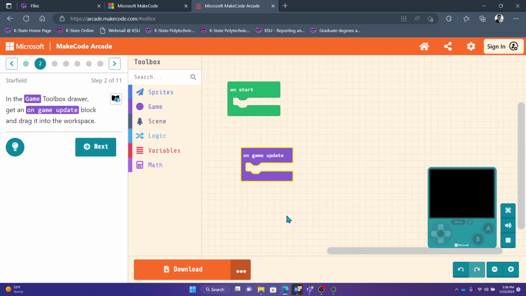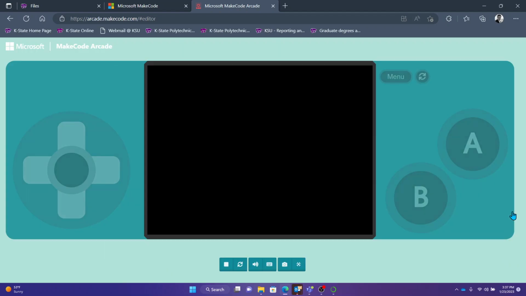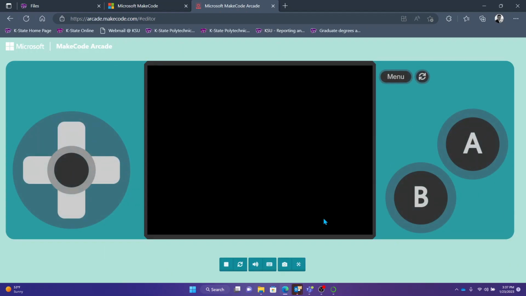You don't have to do that, because when you simulate, remember, like our hero game that we had done last week, you can simulate that here. You can make it big screen, and then boom, you've got a virtual simulator. You don't have to go out and buy the hardware. But if you're so inclined, you can run out and buy the hardware. I highly recommend it. If you wanted to play around with it and operationalize the code that you're building, there's a lot of different options. And if you've got kids at home, they get a kick out of this stuff.